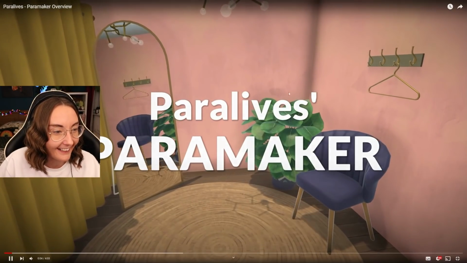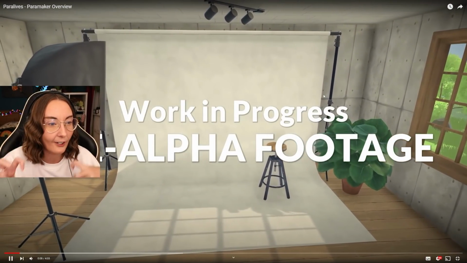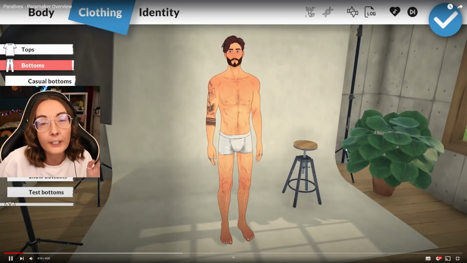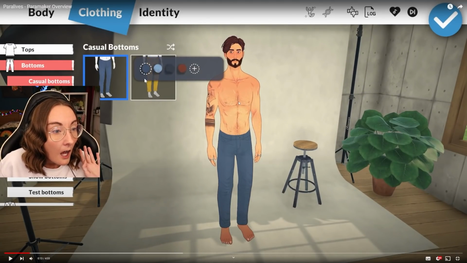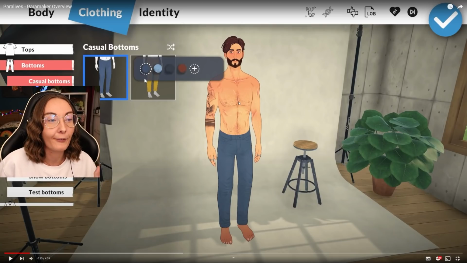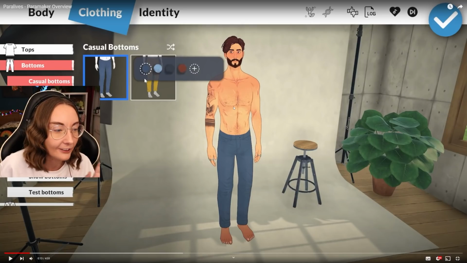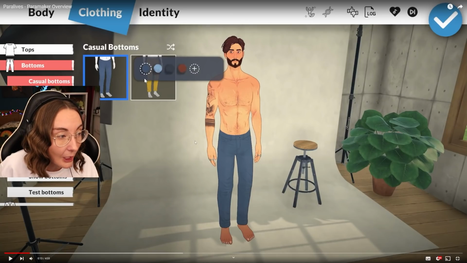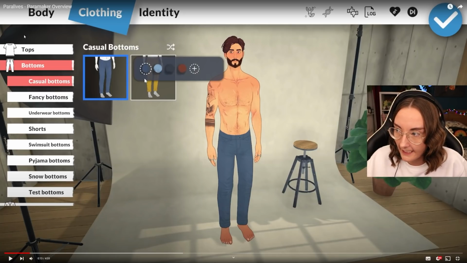Paralives, Paramaker. So they're called paras. That's basically what the Sims are called. Work in progress. It's pre-alpha footage. Here we have Sebastian. He has body hair from the get-go. There will be a lot of pausing in this video. I would just like to say that as well. Cheeky little disclaimer. It's 4 minutes long, which is impeccable. Never mind, I moved myself over this side so that we can see all of the menus.